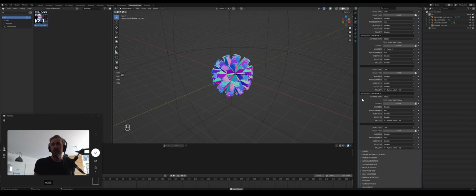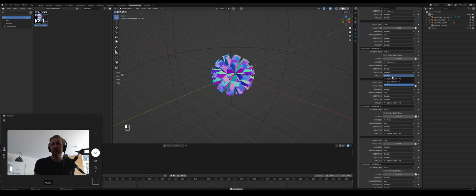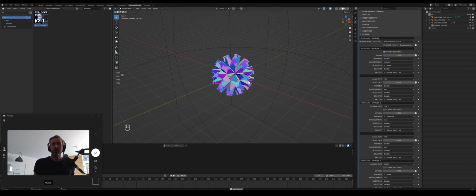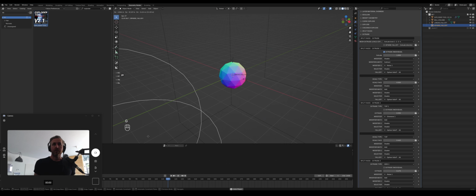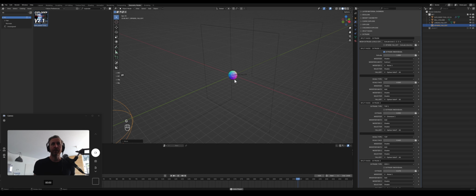So let's enable the sphere falloff for all these effects here. Select the sphere falloff. And that way, when you move it around, the effect disappears and we go back to the original icosphere.